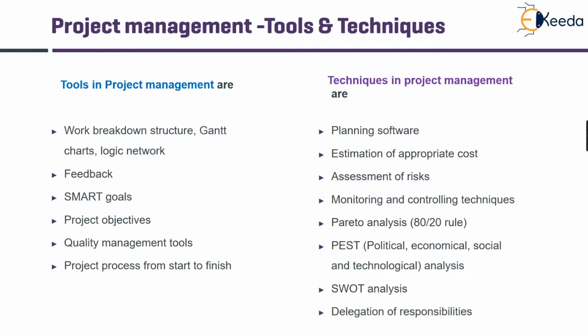These are the various tools and techniques that are used by project managers in order to manage any project effectively. The tools mentioned are the WBS, Gantt chart, logic networks, the feedback mechanism, SMART goals, project objectives, quality management tools, and project processes from start to finish. The various techniques used in project management are planning software, estimation and appropriate costs, taking out risks, Pareto analysis, the 80-20 rule, PEST analysis, SWOT analysis, delegation of responsibilities, etc.